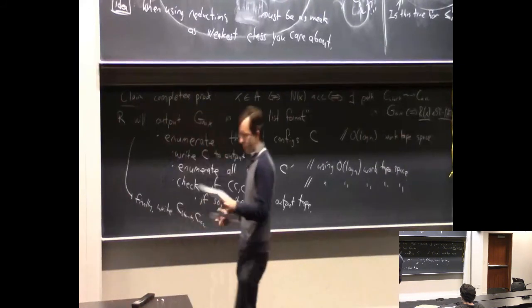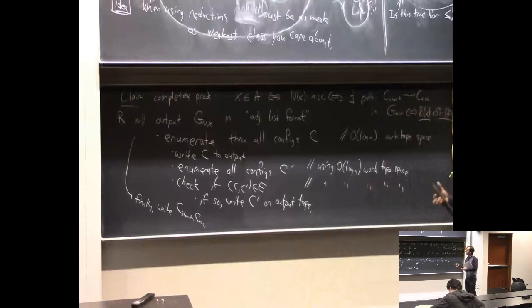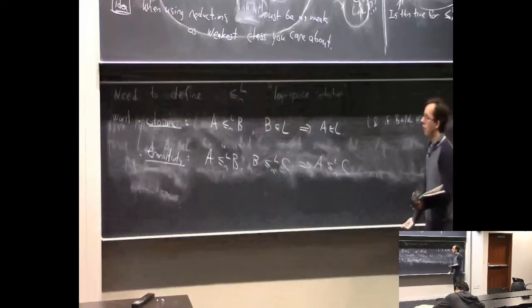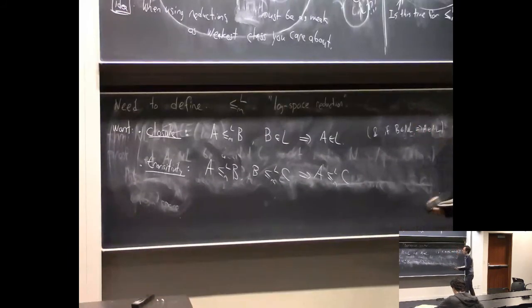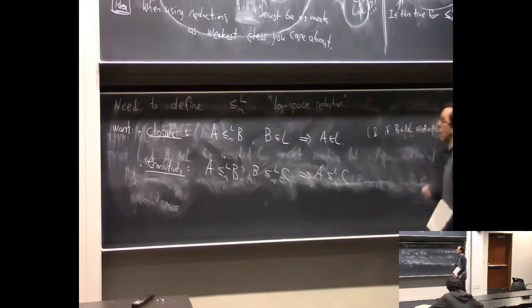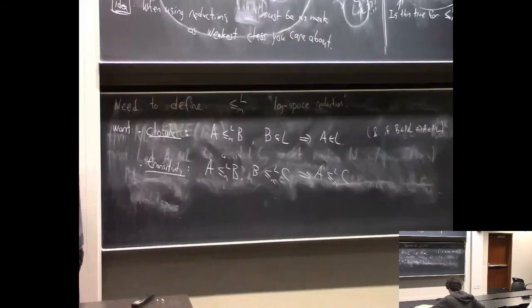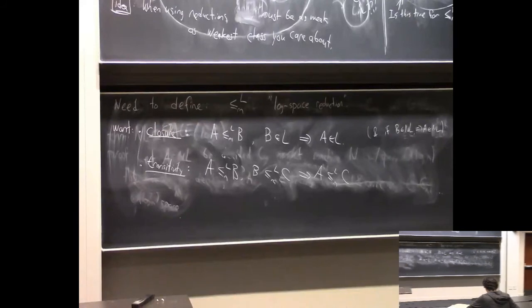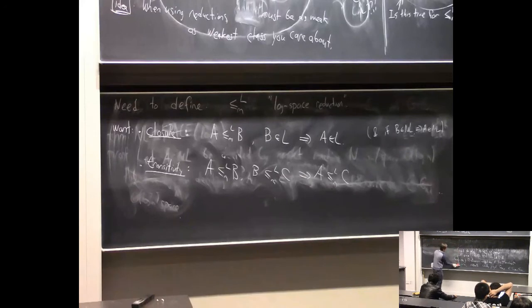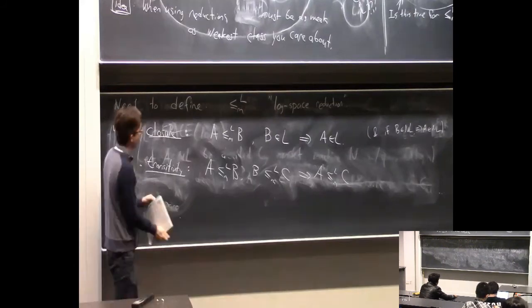OK, so this proves that the ST path problem is NL complete. So every problem in NL reduces in log space to ST path. So now, once we prove these things, which we want to have true, then we'll learn that if you could solve ST path in log space, we know you can solve it in log squared n space, but if you could solve it in log space, then you could solve everything in NL in log space. Or even if you could solve it in space log n to the 1.9, then you could solve everything in NL in space log n to the 1.9. OK, so this is all a bit technical, but I got to do technical things sometimes.